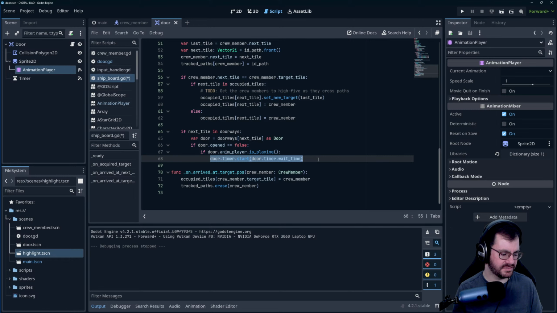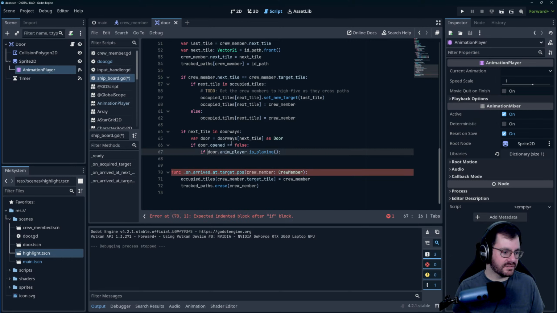So if the door is not open but the door is opening, I think we don't do anything, right? We just stay the course because the door will open by the time we get there.